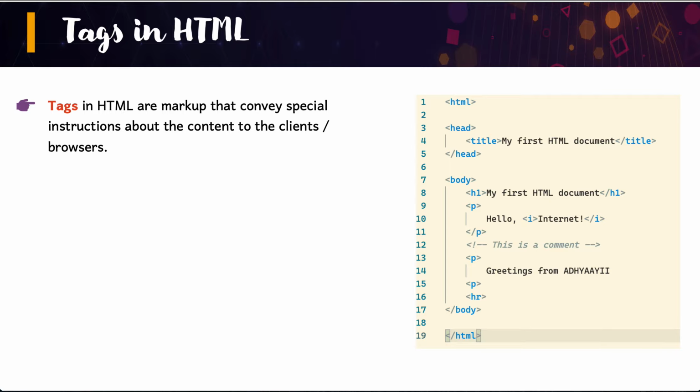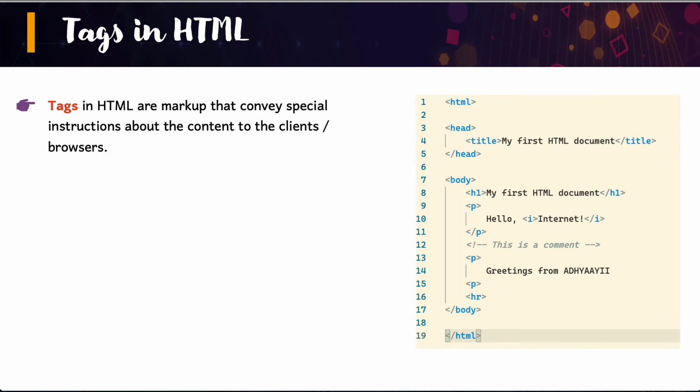What kind of special instructions? You see, line number 8 has an h1 tag. We said this is a markup. The client knows that h1 means it's a heading, a first level heading. We'll learn about the h1 tag in a subsequent lesson, but this is an example of why and how a special tag means a special thing for the client. It knows immediately, looking at the h1 tag, that anything between the h1 tags in line number 8 is a proper first level heading.